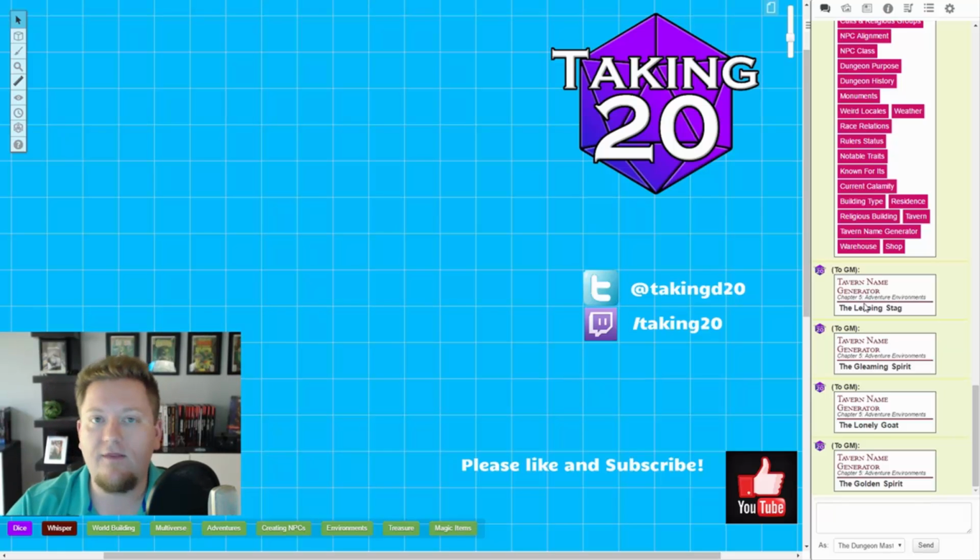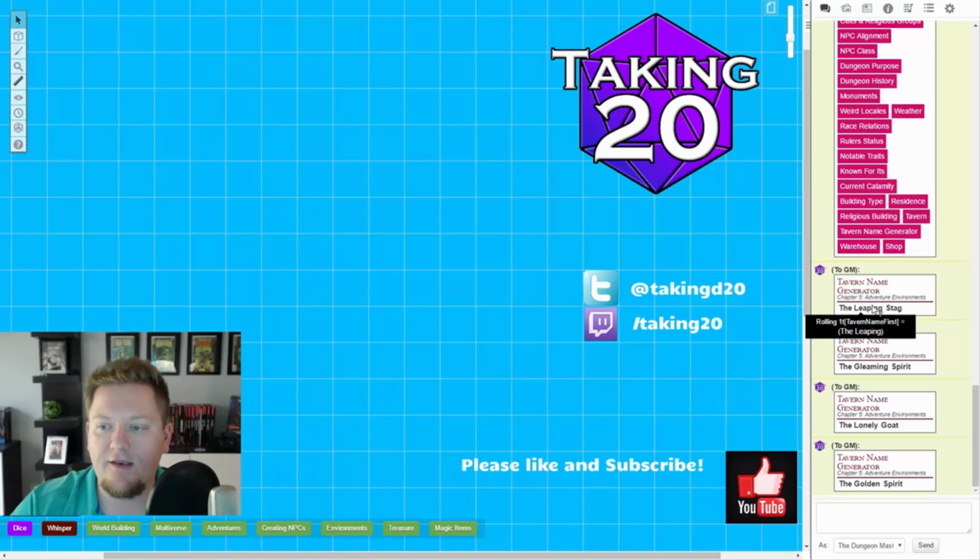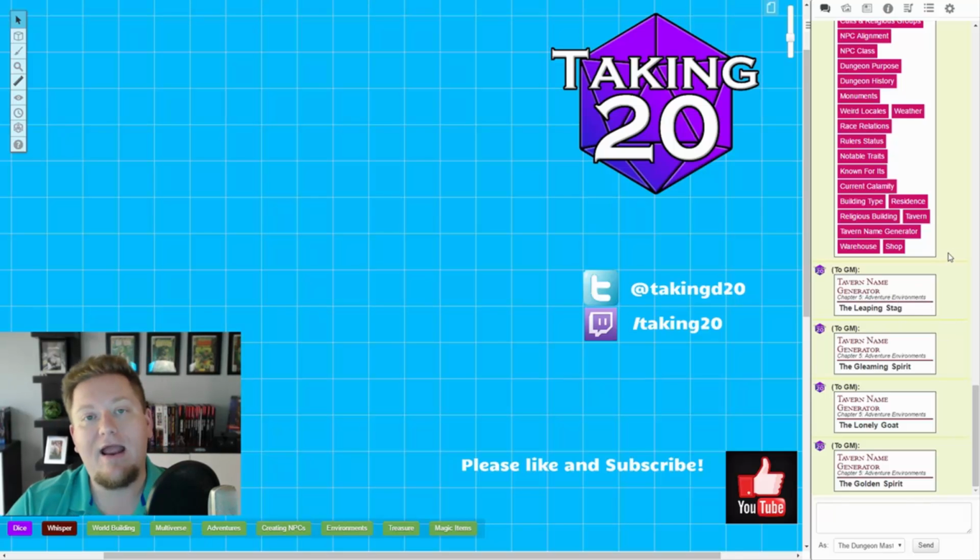So the first names, and again, this is right out of the Dungeon Master's Guide for 5e. If you're playing another system, you can create your own. You can use out of whatever books you guys are using, or you can even steal some from an online resource site. So this is two tables put into one. It's rolling this first section here, and then it's rolling this second section. Now let me show you how these tables are set up.